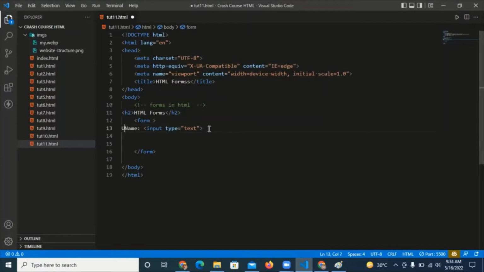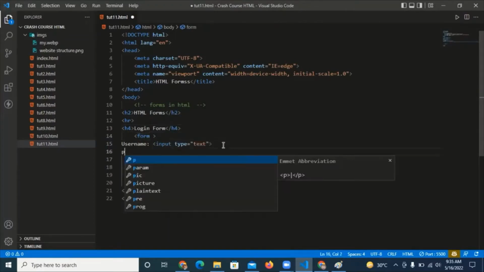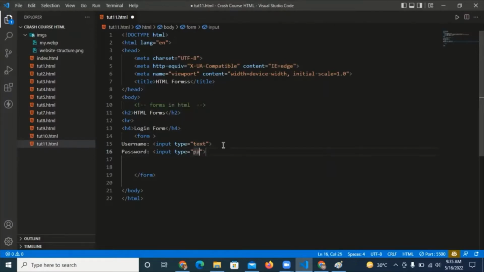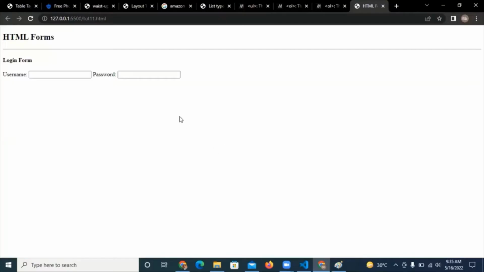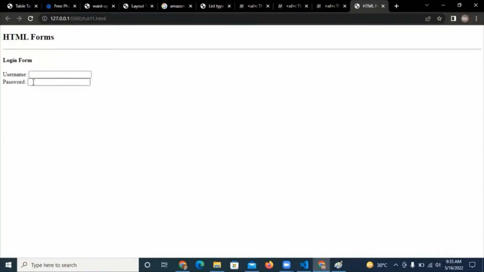Similarly, let us take, I want password. Instead of name, I am changing it to username, right? Make your username. Let us write an HR tag, and we'll write h4 tag and say login form. We'll just try to make a simple login form. So we have used a form tag, and inside we have made a username. Next thing we need is a password, right? We write the same input tag. Instead of text, now I want password. I am getting this user this way, but I want it in the next line. So we use br tag, break tag. Now I got username and password, right?